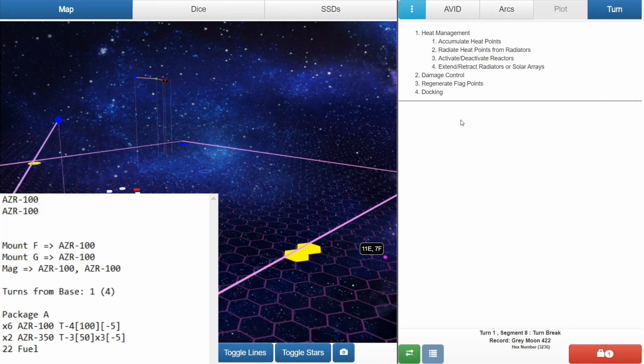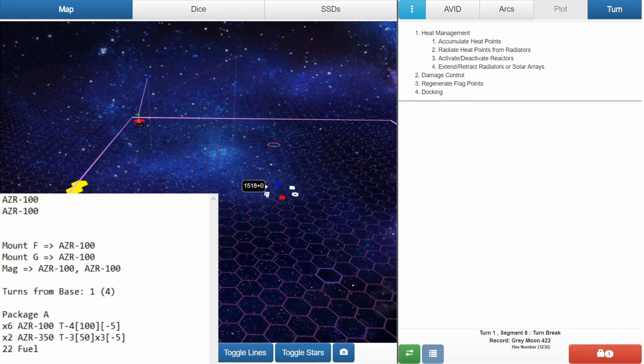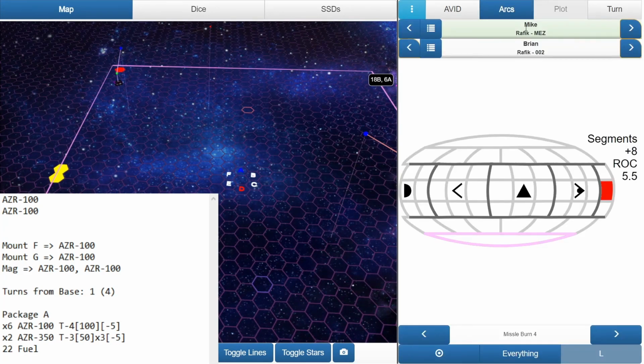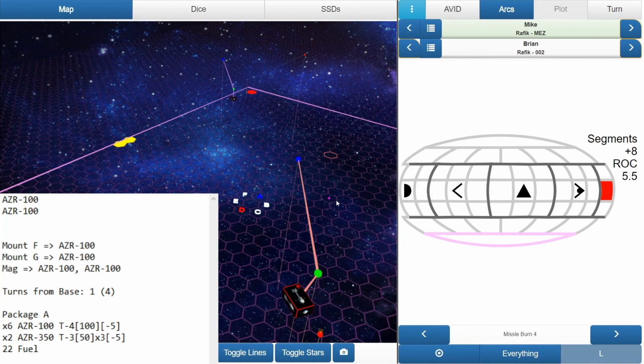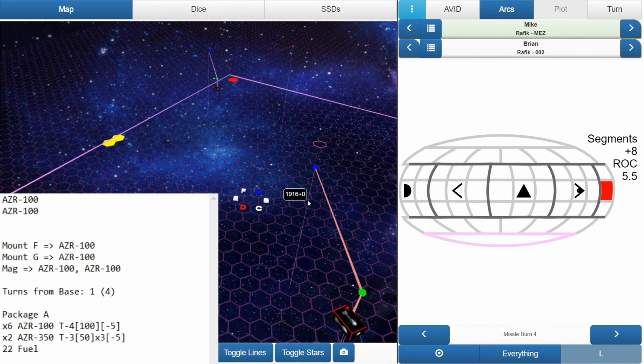Yep. Okay. So the big decision is whether or not to surrender. Should I extend my radiators? No, actually, it's activate, deactivate reactors. And so to do that, I go to the ARCs page and turn on some number between 0 and 3.